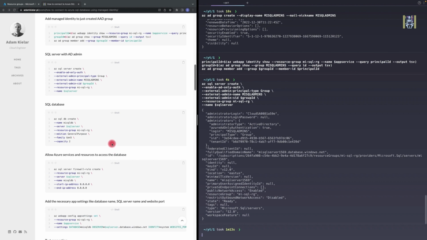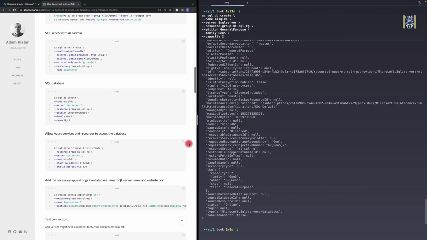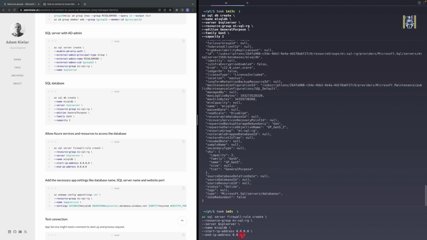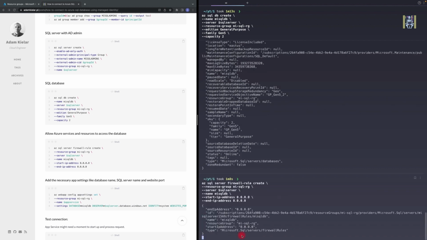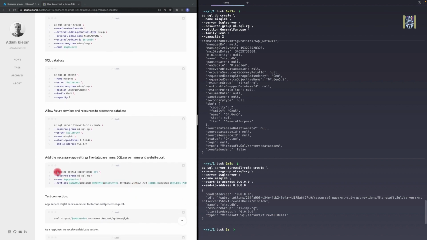The SQL server is created. Right now, let's create the database. Let's create the firewall rule. And as the last step, we need to add the configuration to our app service, so our application can create the connection string.